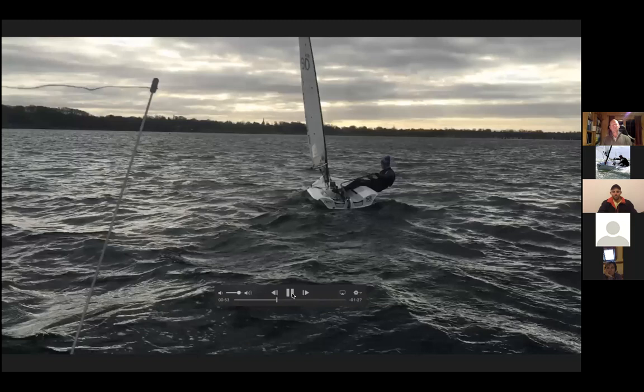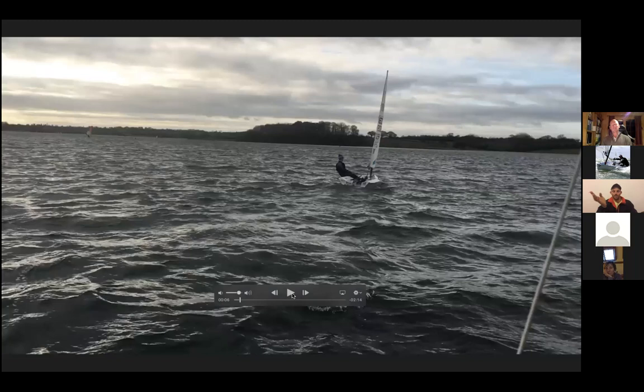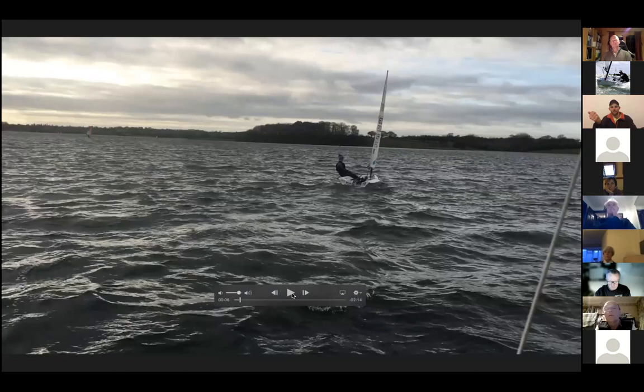Okay, so there's three or four things that the sailor does really well here. It's a relatively gusty day. It's sort of mediumish winds, fully hiking in the gusts, and then in the lulls, the shoulders are coming in a bit. So the boat is flat, which we know is fast, but possibly a bit more subtle, but just as important as that, is that the heel angle is consistent. He's not moving from side to side too much. He retains that sort of 5 degrees of heel, which is really good.